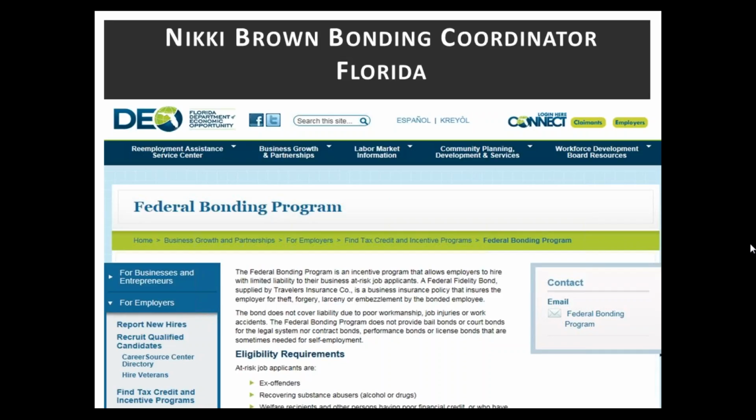But we have over 100 of those career centers around the state, and our goal is to have a bonding specialist in each of our career centers. So we're about 75% of the way there, and we've been very successful in getting our career centers on board with designating someone there to be a bonding specialist and to be the on-site specialist in the bonding process. The reason that is such a vital component of our program is because job seekers should be able to go to their closest one-stop and ask questions about the bonding program, to turn in their job offer letters, to get assistance in being prepared for the interview.